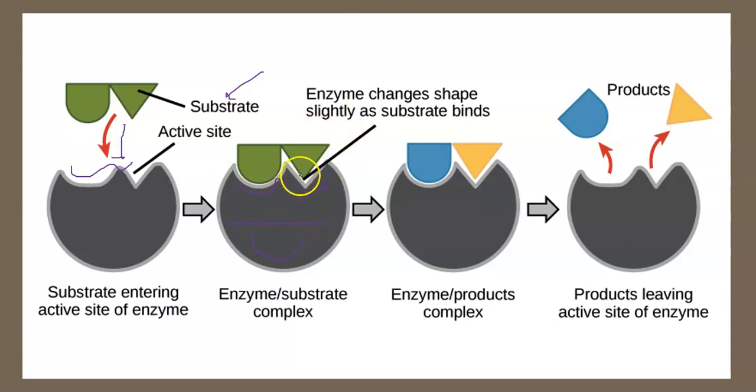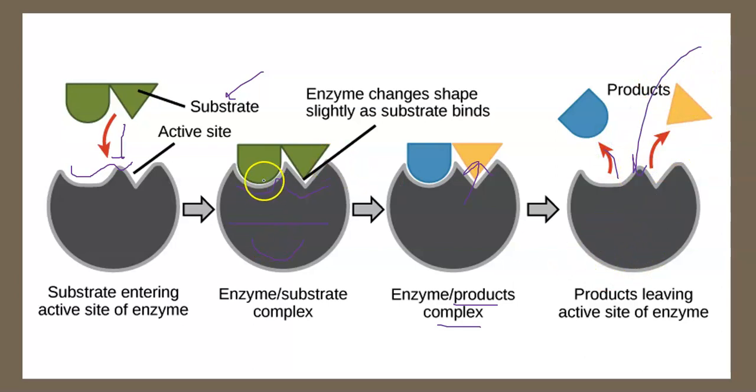However, this active site is not denatured. It is still good. It's still a regular enzyme. So it can continue to make products. When that happens, when that enzyme makes that active site really comfy for the substrate, the enzyme and the substrate will form a complex. The enzyme will do some work and products will be released. Then this active site will once again be able to take in another substrate.